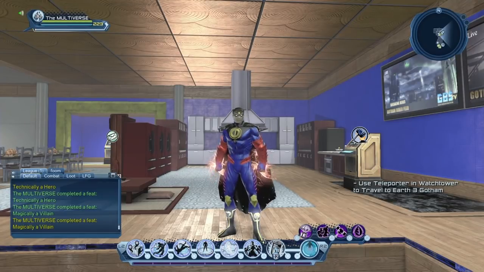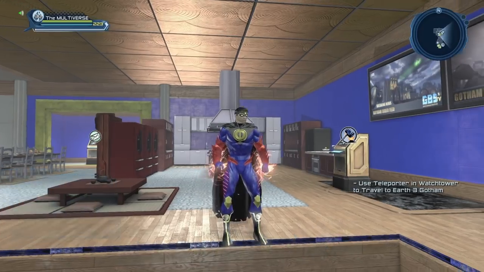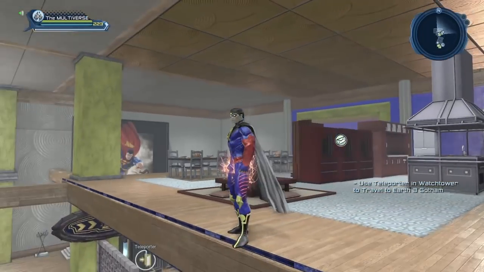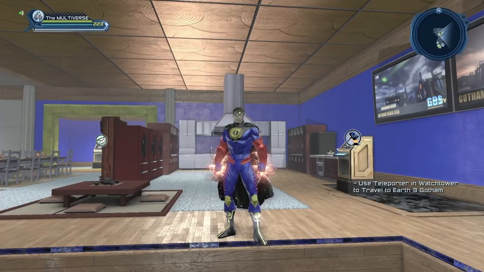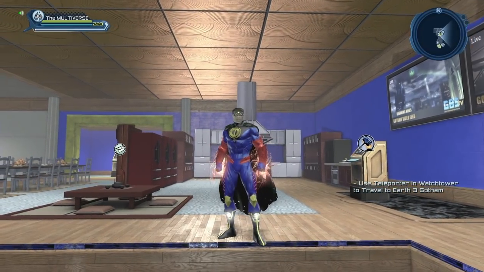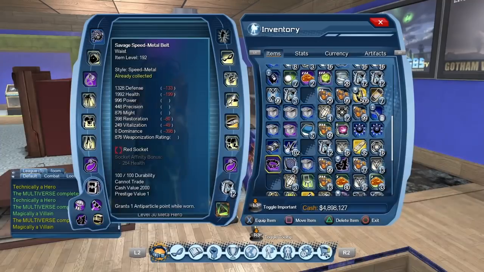So here we can see what the gloves, the belt, and the pants look like on my character. Once I get the chance, I'll try to craft the enhanced version of that gear. But first, obviously, I'll have to get the whole gear first. So if we look at the gear, you can see it's item level 192.